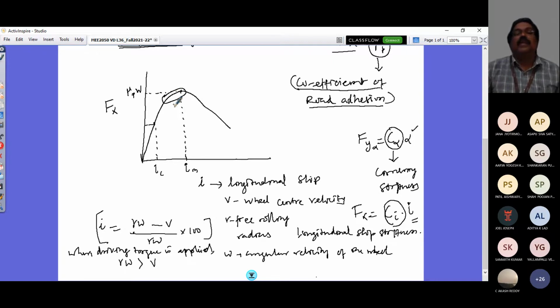So that's where your control system, the traction control system, does its work, so that your mu value with the tire-road interaction will not go beyond this, and it ensures the maximum possible traction that can be supported at the tire-road interaction. If the mu value increases further here, what would happen? It would suddenly fall to a value corresponding to mu_s times W. At that time, you see that the tire, instead of slipping, will be sliding on the road surface. So that's where this is sliding.